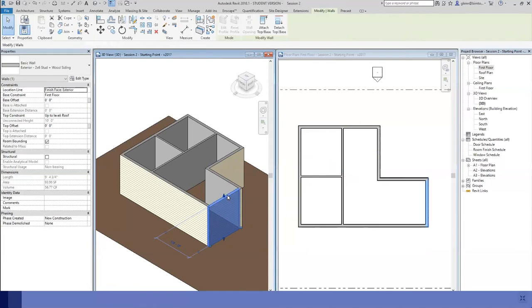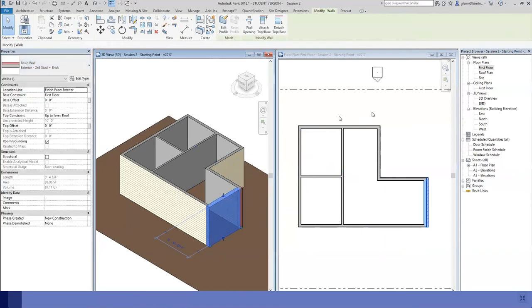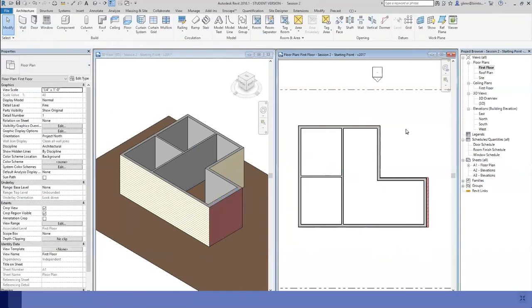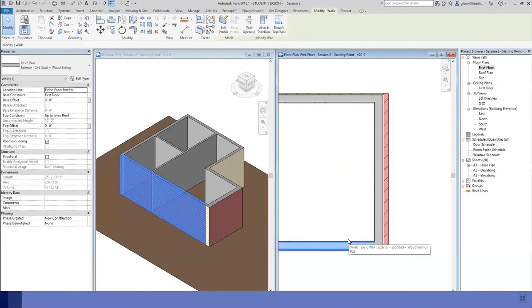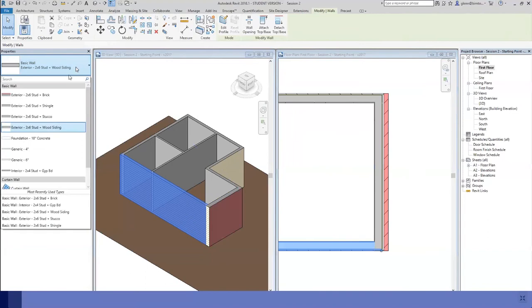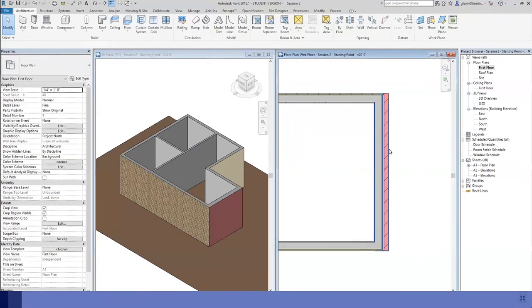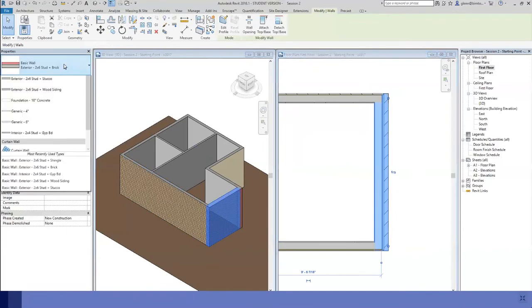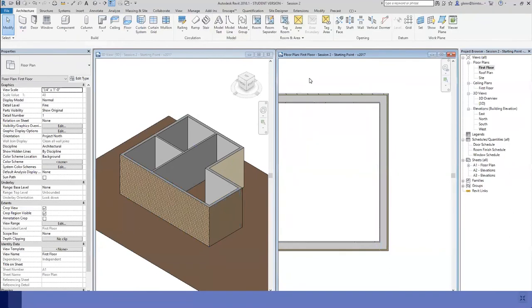And if you want it to be a different type, that's the important thing about it, it's a different type, I can choose a different type. So I'll make it a brick wall instead. And you might notice, it looks a little bit different now. Or if I prefer that to be a shingle wall, I can make it look like that. I'll make that a shingle wall also. So pretty easy to go through and change things as we want.